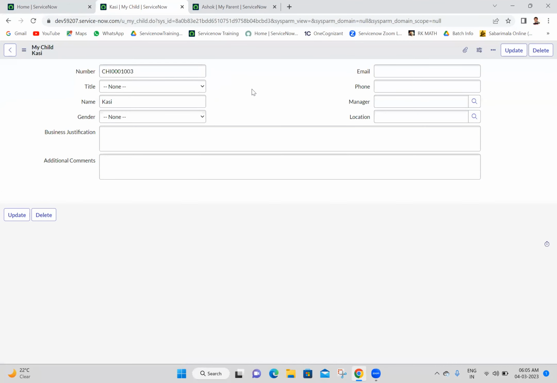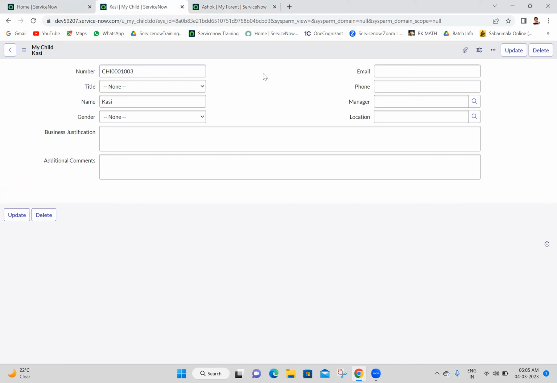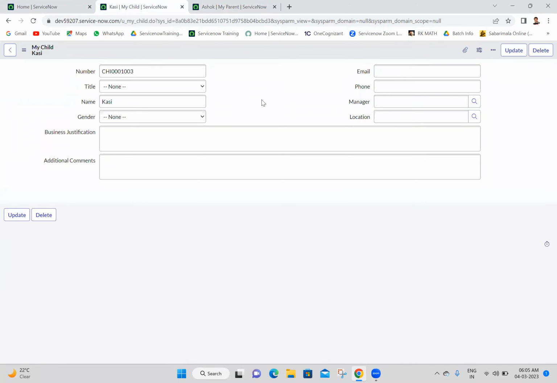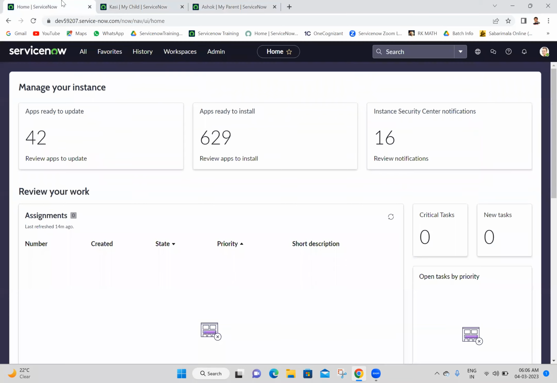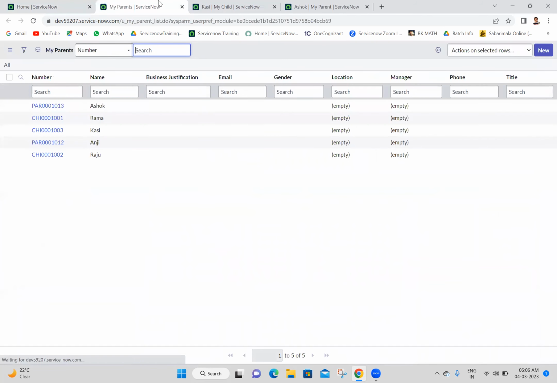Now tell me, guys, in the parent table, how many records have we created? In the child table, how many records were created? In the parent table, we have created 2 records. In the child table, we have created 3 records. But you can see, when we open my parent, how many records are showing in my parent table?